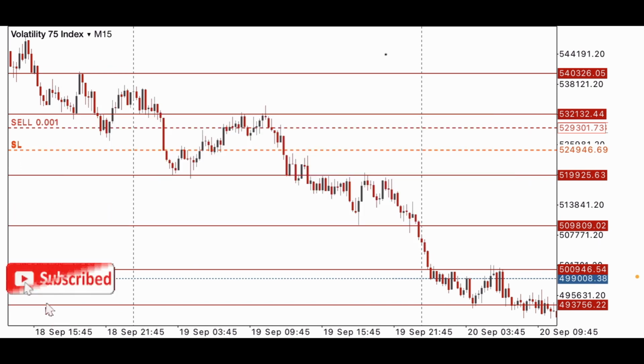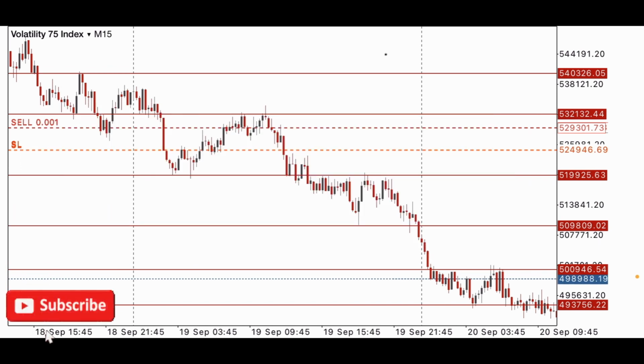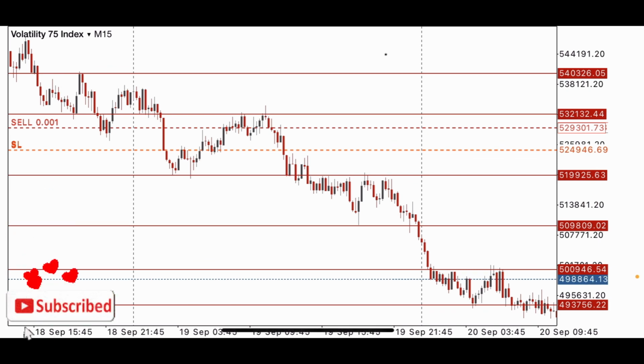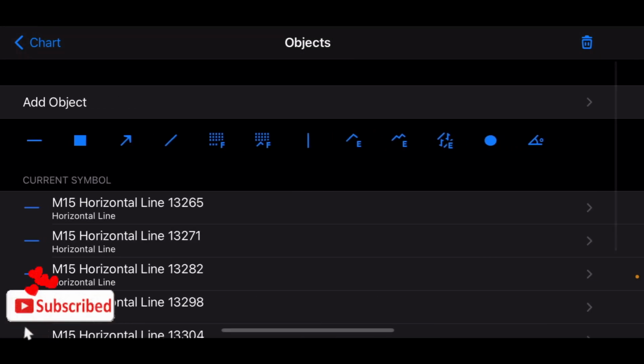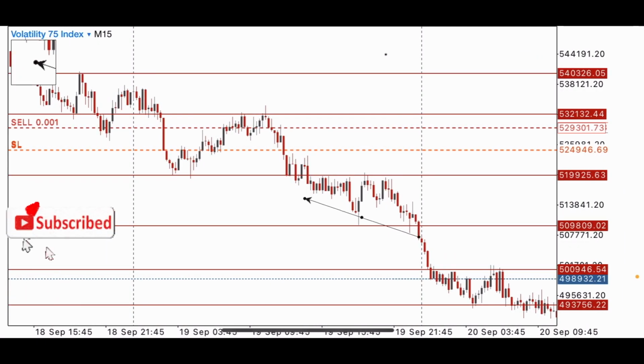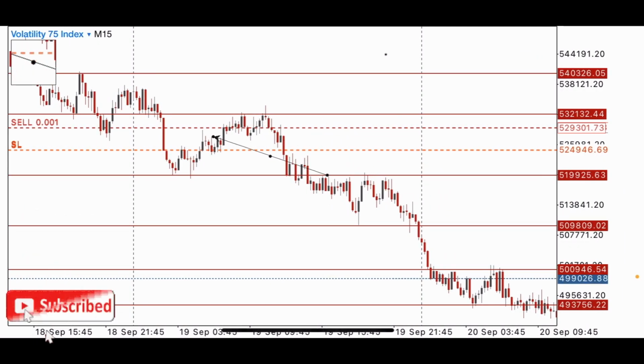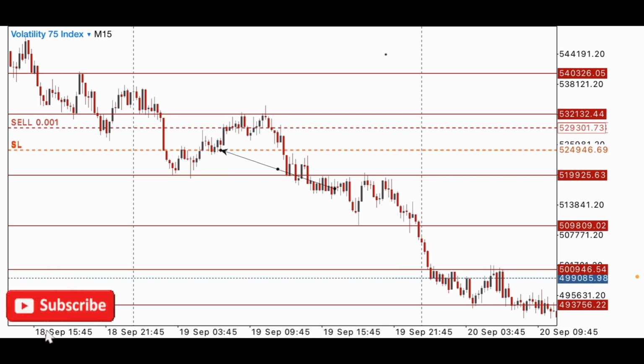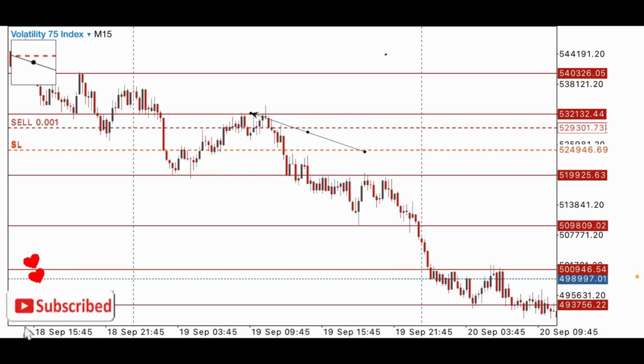So right now, having my support and resistance all in place, how did I actually take this trade? I will show you first of all, then proceed to how you can trade it better. When I made my analysis, price was actually somewhere around here. I am an aggressive trader, and what I usually do as an aggressive trader is once price gets to my zone, I take the trade instantly.